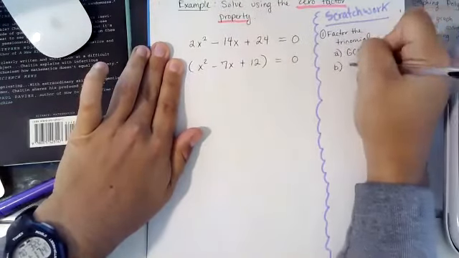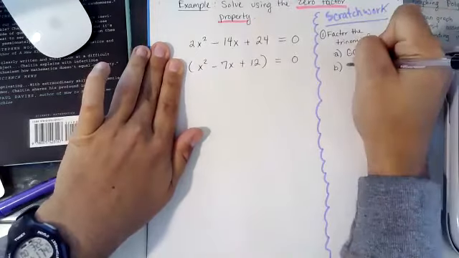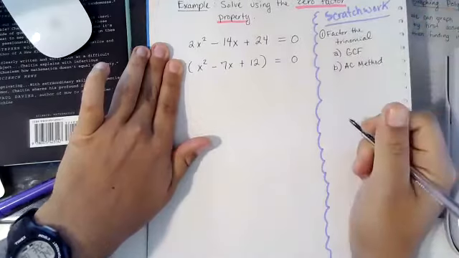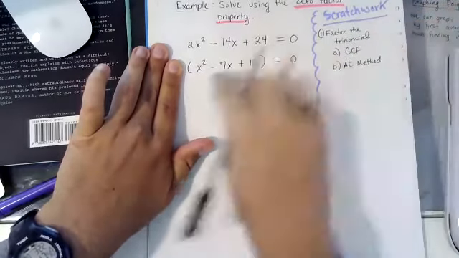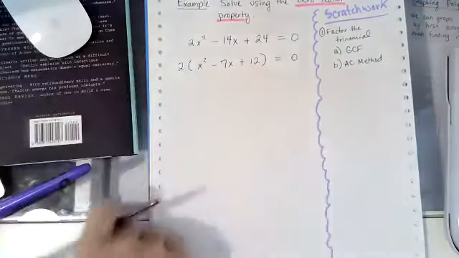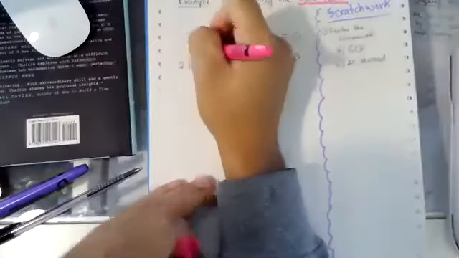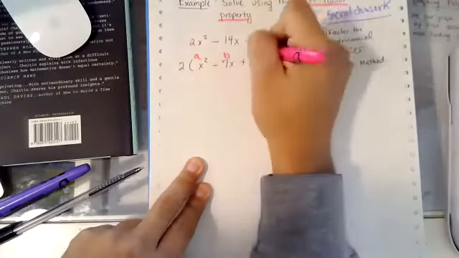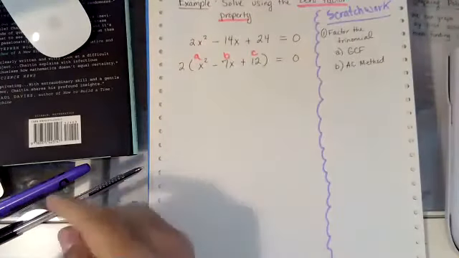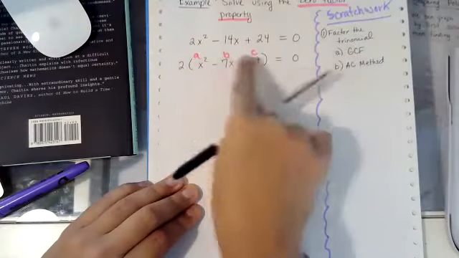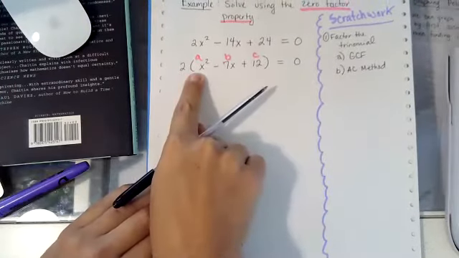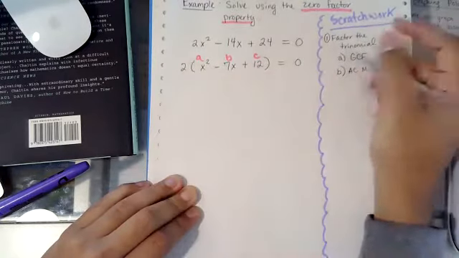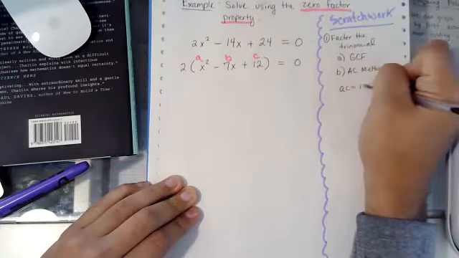Well, if I have a trinomial, then I might want to try the AC method. So in this particular example, let's go ahead and label your A, B, and C. Remember, for the trinomial, we have A, B, and C. And we call it the AC method because we want to take A times C. Since there's not a number here, we understand that that's a 1. The coefficient is a 1. So 1 times 12 is just going to be 12. So A times C is equal to 12.